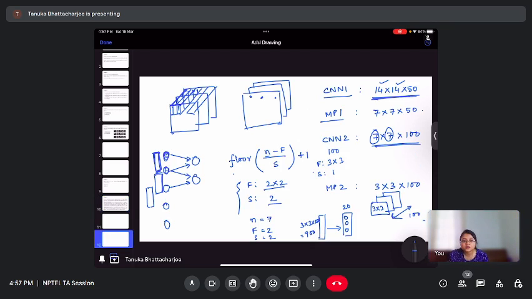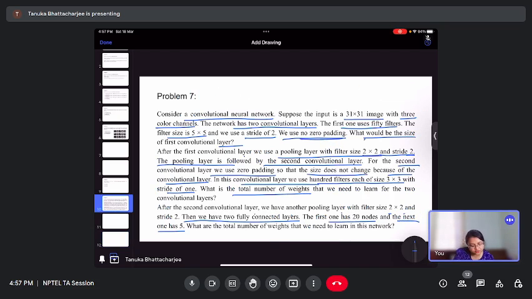One question. Where did we get this 100 from? Was it in the question itself? So the question said this convolutional layer we use has 100 filters. Oh, okay. So that third dimension is basically the number of filters that we have. So max pool also, got it. Max pool doesn't reduce the third dimension, it will just reduce the image size. Right.